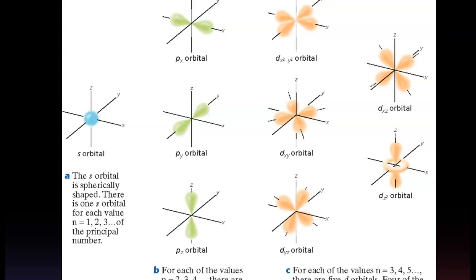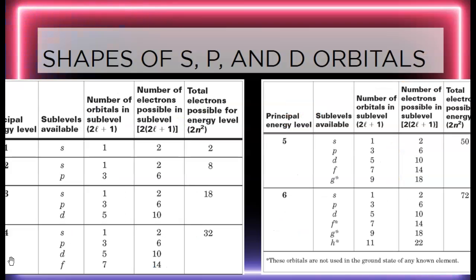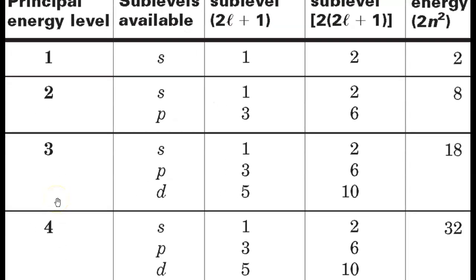But notice how there are three p orbitals. Like I said with the water bottle, it can either be going left and right, up and down, or in and out of your screen. So there's three possible orientations there. And then the d orbital has five possible orientations to the point where it even can change shape. The f orbital gets even more complex. We'll look at that a little bit tomorrow. But I do want to focus on this table. We'll sort of break it down one side at a time.